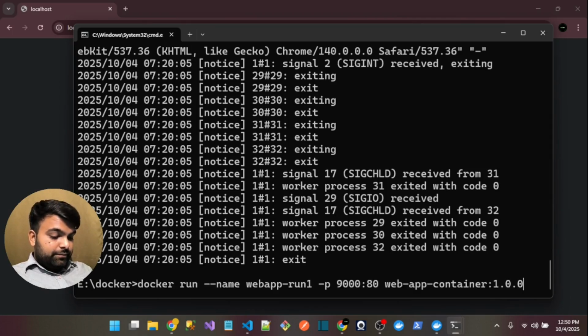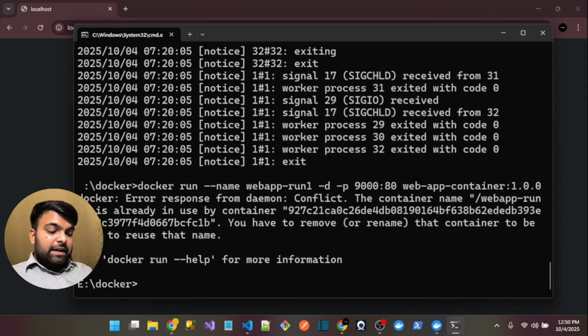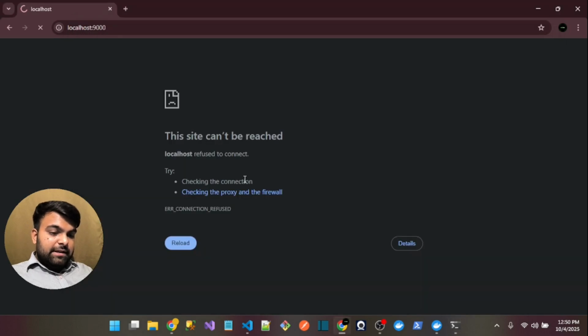And if I want to detach my command line from the docker, I will just use -d. It will detach, so let's see whether this is working or not.